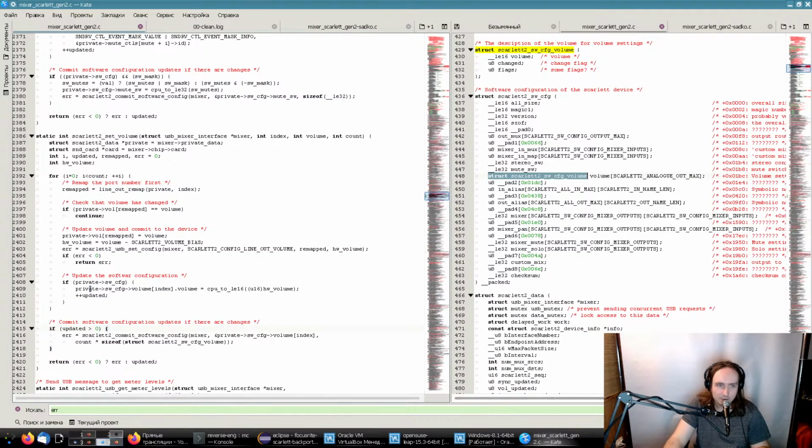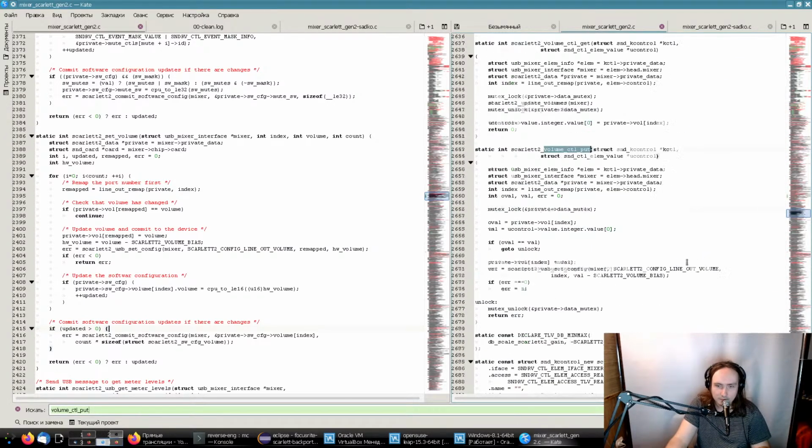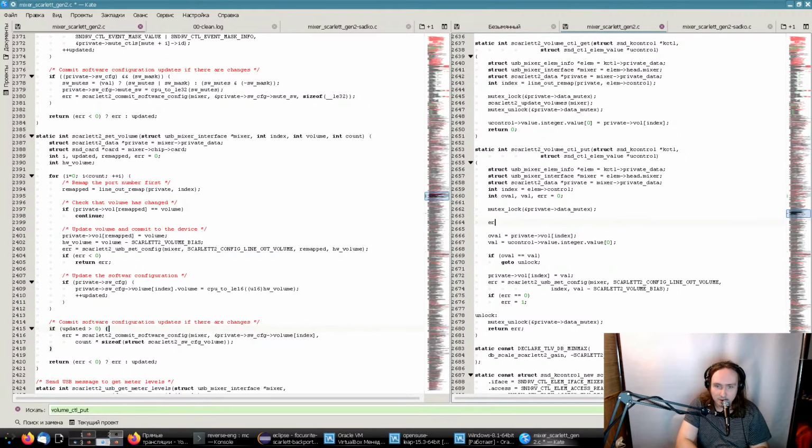So now we just need to refactor the software volume.ctl path and pass the correct value here. So we write the index is an element control and just pass the error.